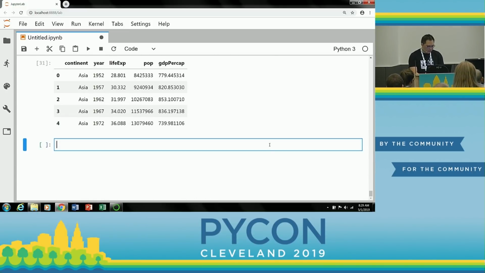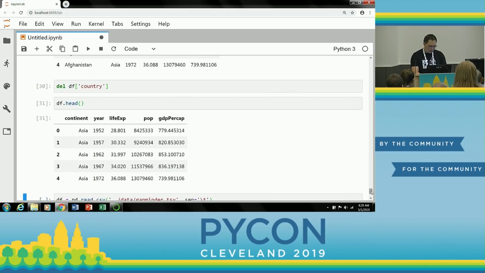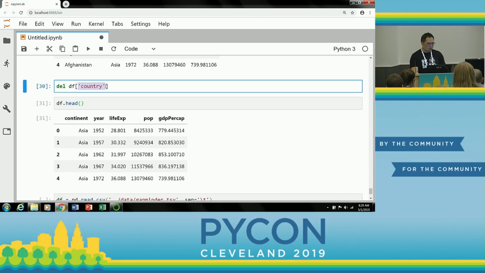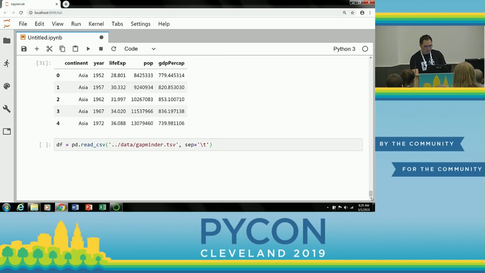So if you wanted to delete multiple, in here you would put in square brackets and multiple columns. So let me show that to you.